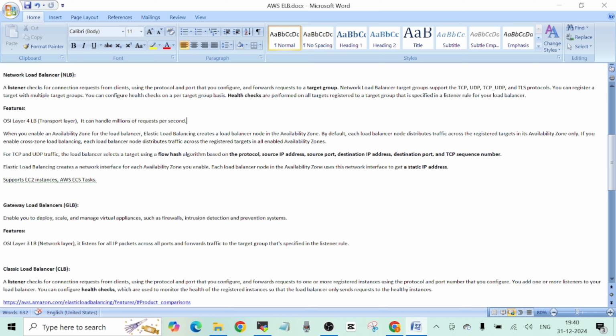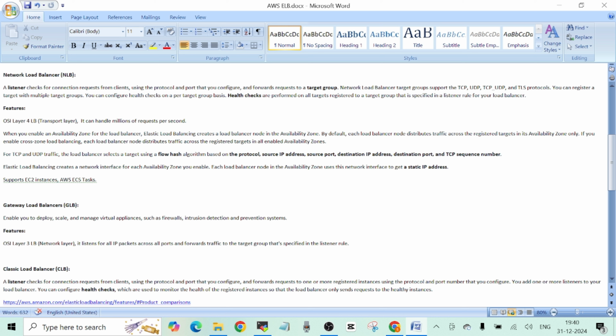All it means is that in each availability zone that is being used with this load balancer, it is going to create a network interface, or an ENI, elastic network interface. And this ENI will have a static IP address. That's why it is able to maintain a static IP address.